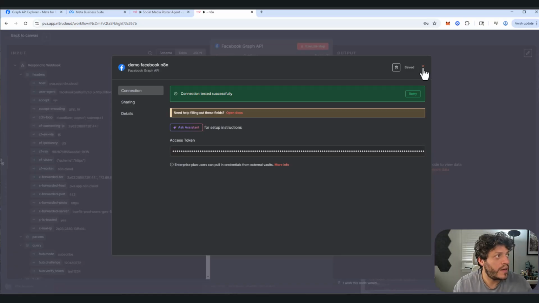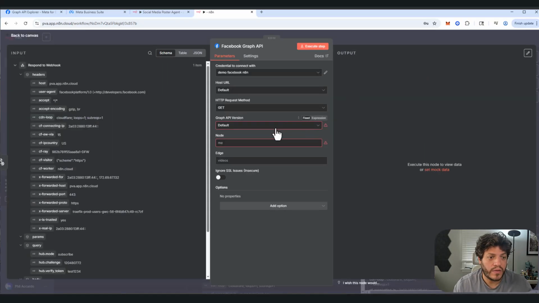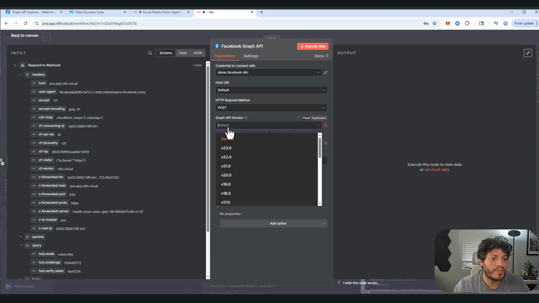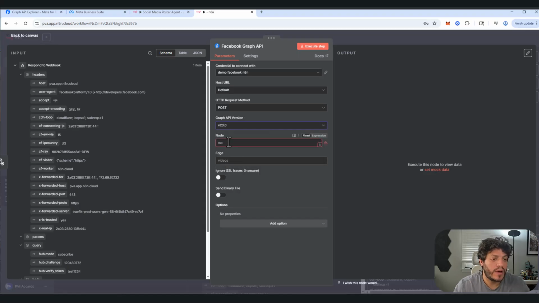Okay, now we're going to do a basic configuration of this node. So the URL's default. The HTTP request mode is post. I would just click the latest version. For node, you want to put in me, and you want to put in feed for edge.